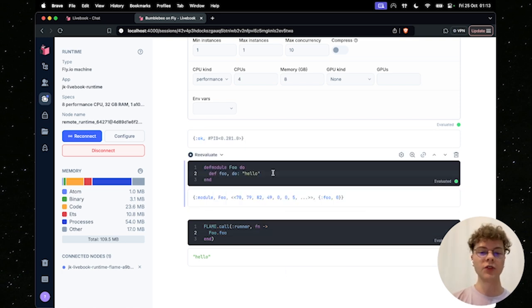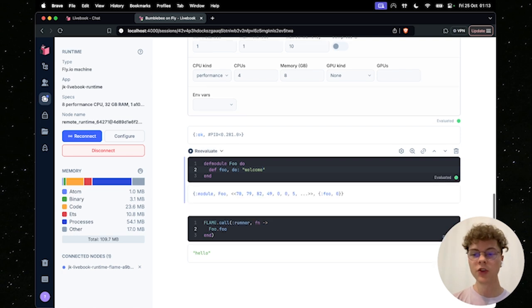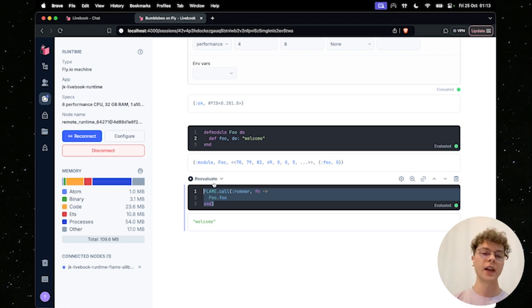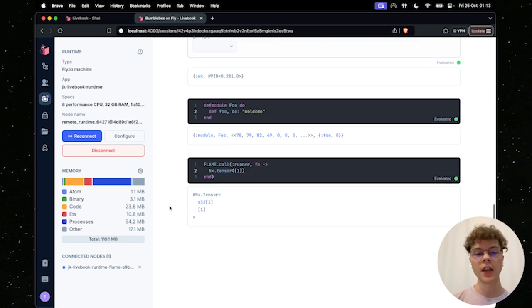And if we make a change to the module, you can see that this cell is marked as stale. And if we evaluate, Flame is going to synchronize the module code and execute the new code. And all of this happens on this other node that we've just spawned, right? And just to prove the case, you can use the library that we have installed, and it all transparently comes back and forth.